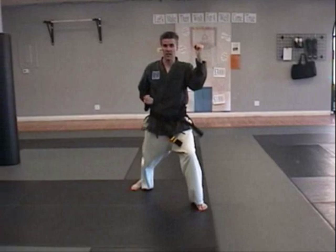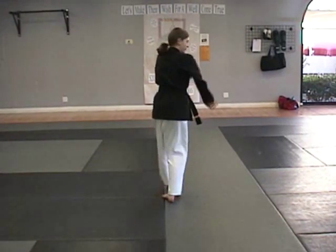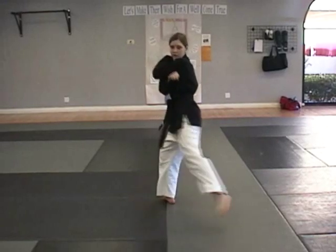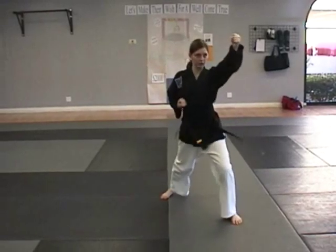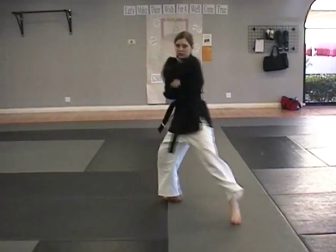Another important aspect is valid throughout the whole form. Once the stance of the first move is reached, all the rest of the moves should be performed in a way that keeps the head on the same level vertically. The head should not be bobbing up and down from move to move or in between moves.